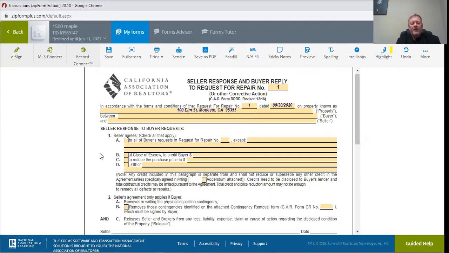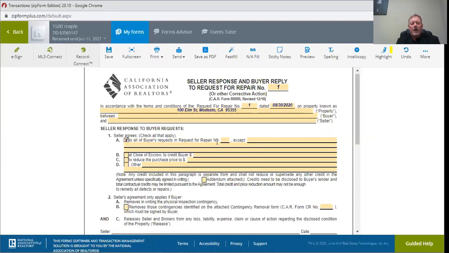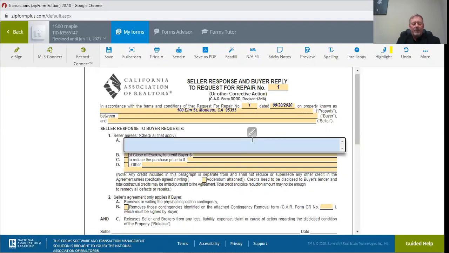Number one is if they agree to all of the buyer's request, then they're going to check this box. They're going to say they agree to all the buyer's request in the request for repair number one, except for maybe what? So let's say they're going to say item number two or item number four.